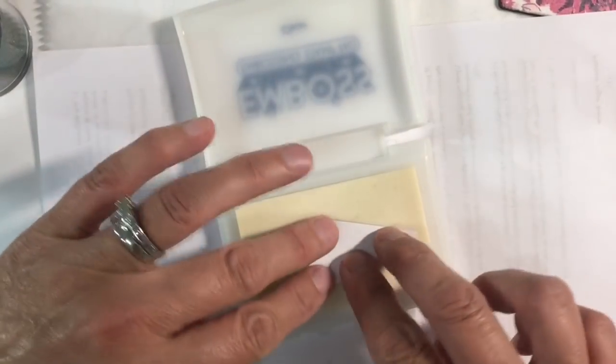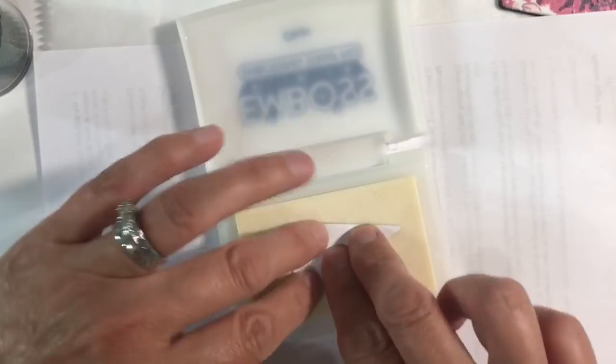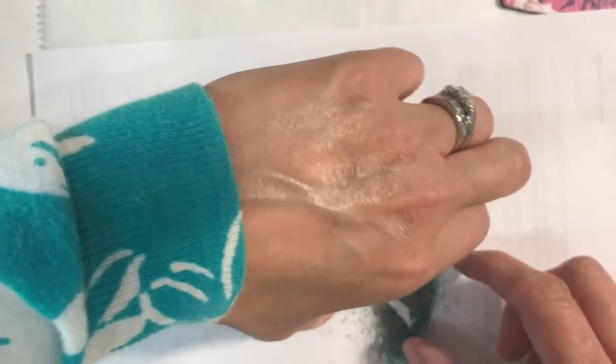So I'm going to use my embossing pad, and I'm just going to apply a nice thick coat of the embossing ink like that. Oh, wrong way around. And then let me just give that a shake, and then I'm just going to add some of the texture paste powder. Good grief, Nina. There we go. Tip off the excess, and I'm just going to heat set this with my heat tool. And there it goes. I just love this. It's just gorgeous. And this might need another coat as well.